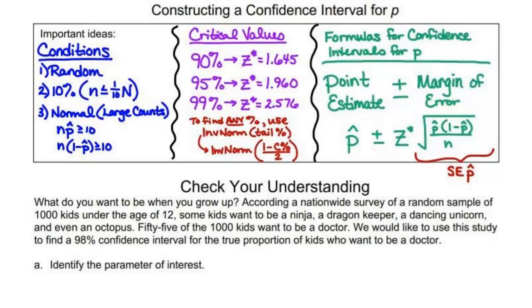So usually when I write this down anymore, I write both of those, like independence, so IND/10%. That way I'm showing that the 10% condition is checking for independence there. And then we have to check for normality. Because we are working with proportions, we use large counts to check for normality.